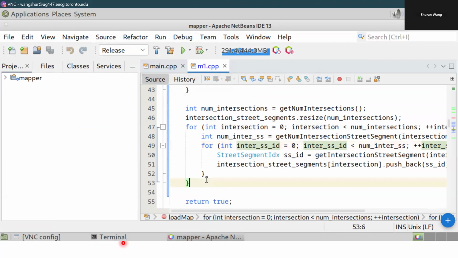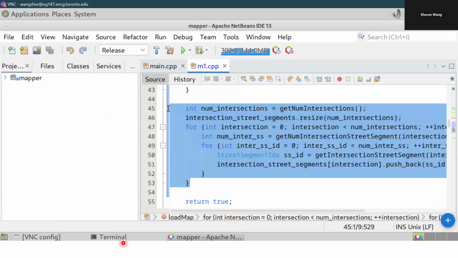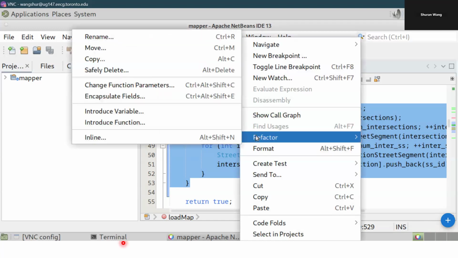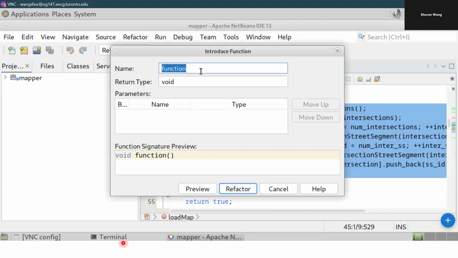After we rename, we want to factor this into a helper function. To do that, we highlight, right click again, refactor, introduce function. And it will ask for the name of the function.